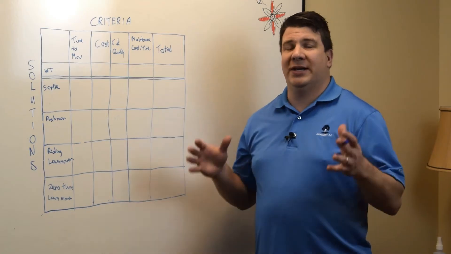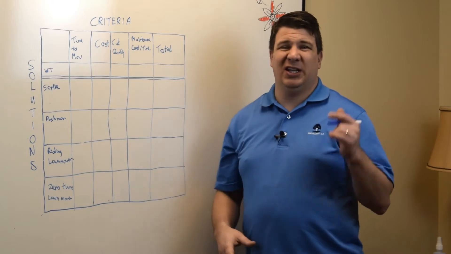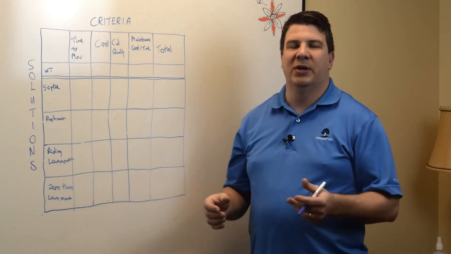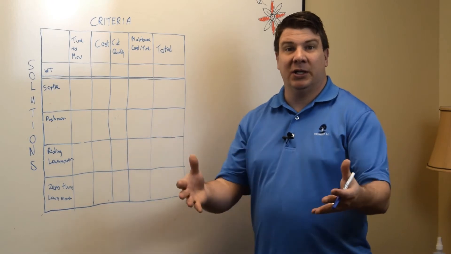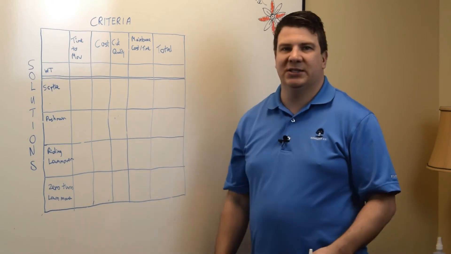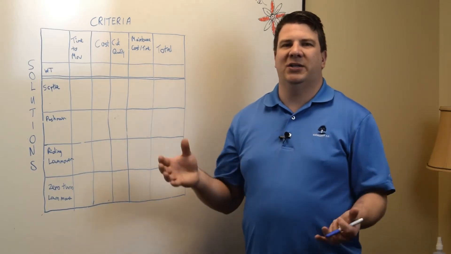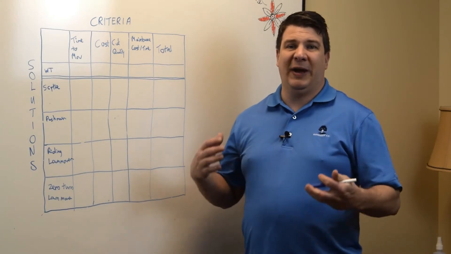We are going to work an example because this is far easier to show by doing an example than just talking about it. We're going to talk about cutting grass. Here we are at a decision matrix. I told you we're going to cut lawns — let's just assume that we have a business we're starting up and we're going to cut lawns. The first thing we need is a device that cuts lawns. So let's start looking at our criteria of what kind of device we're going to buy.